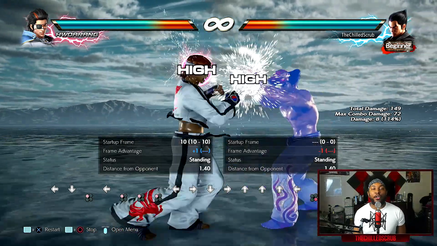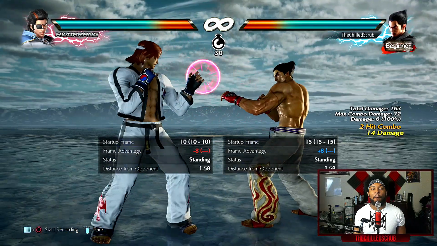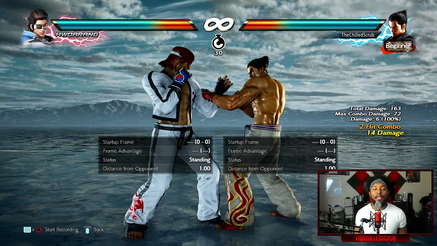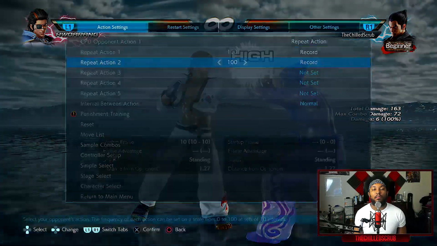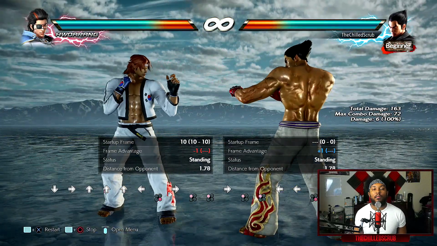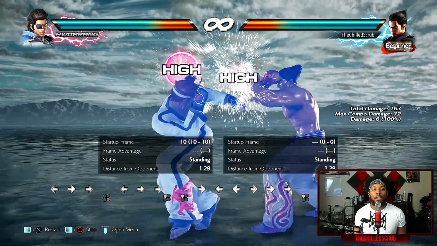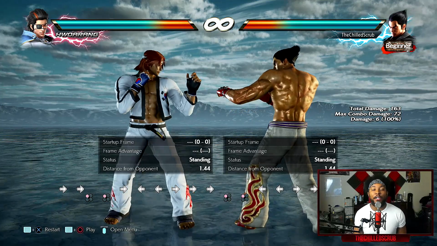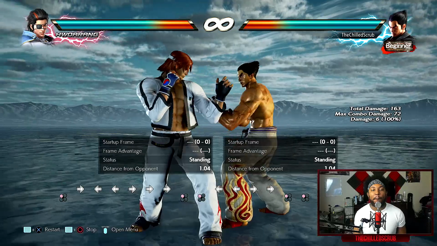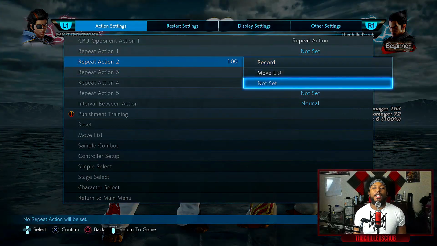So now that you know that, if I happen to block it, I can switch situations and do something like this. If I know what my opponent is going to jab every time I do that, I can just do something like this. And that's a true block string. So what that string is doing is gelling. That means you cannot press the button. If you do, you get hit.